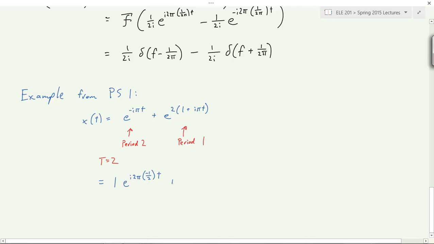And then I'm going to say that's plus, factor out the e squared, times e to the i 2 pi, again some integer over the period. Here it's 2 over 2, t. We see those are equal, and we also see that now I've written it in a way that looks just like the synthesis equation for the Fourier series. So by inspection, I can just get the coefficients very simply.